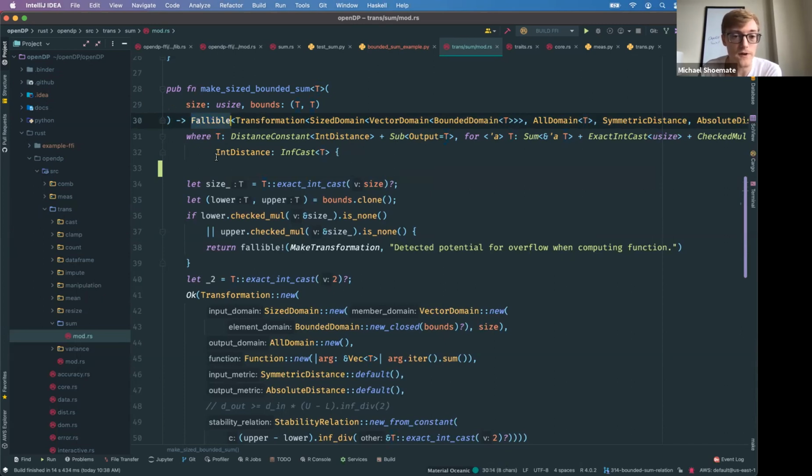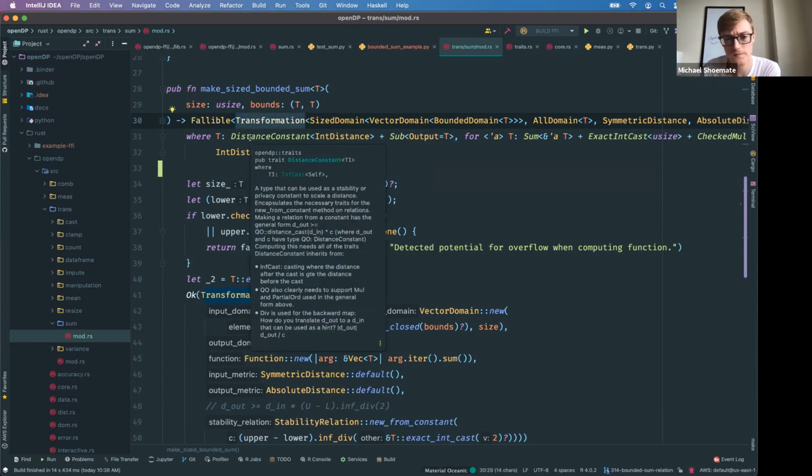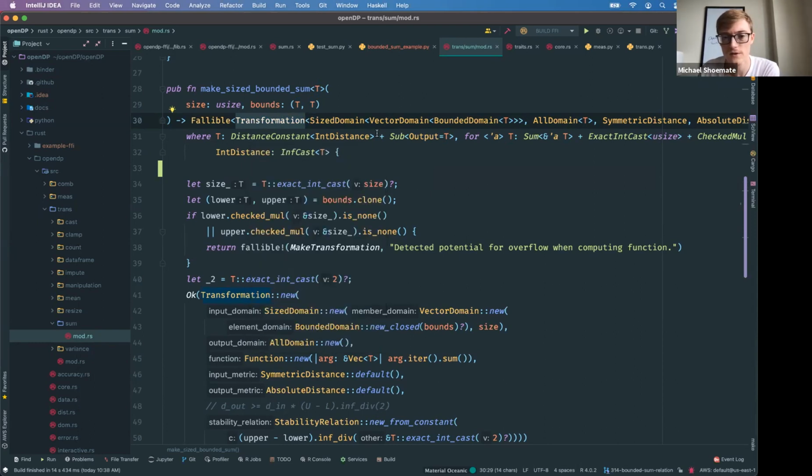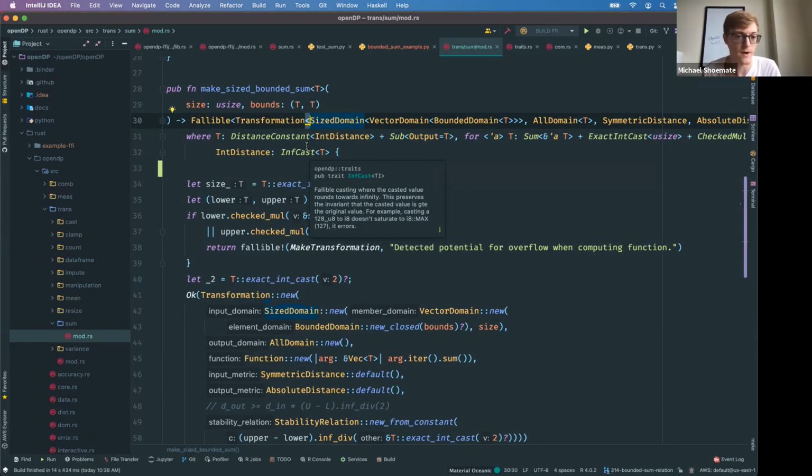So this fallible type is representing something that could fail at runtime. And if it doesn't fail at runtime, if it's successful, it returns a transformation. And the rest of this lengthy type signature is filling in the generics on the transformation. We need to know what the input domain is, the output domain is, the input metric, and the output metric.